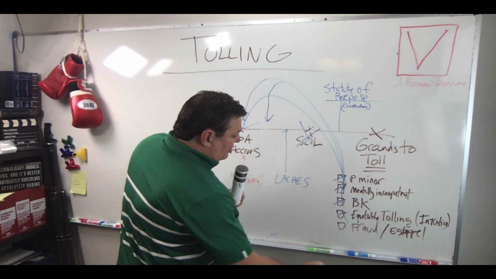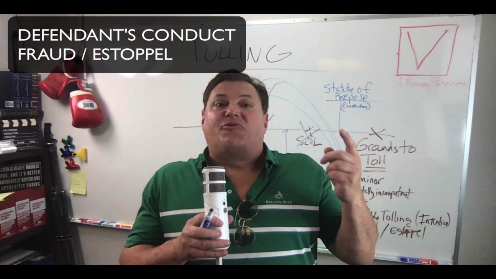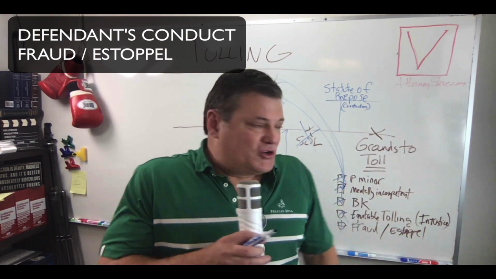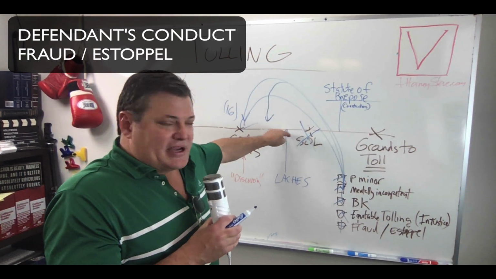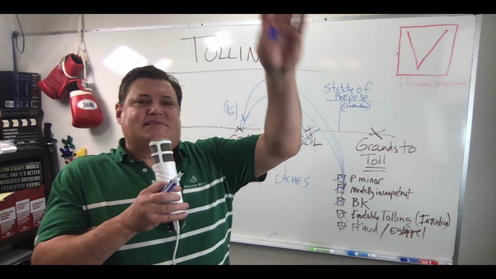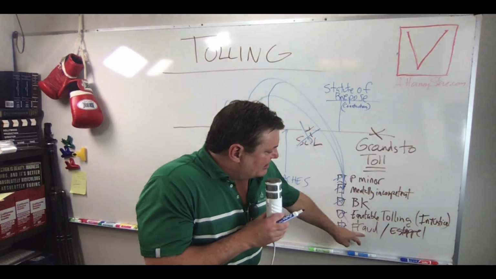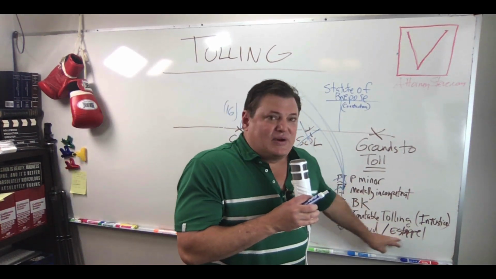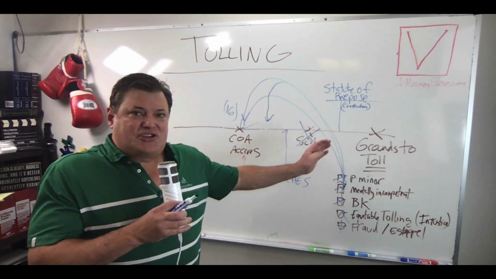Now, another one along those lines is fraud or estoppel. This is where the defendant is doing something that is preventing you from filing. Maybe they're saying, oh, yeah, my client's going to accept the deal. We're in here and we're negotiating a settlement. Yeah, my client's going to accept the deal. Don't worry about the statute. You don't have to worry about it. Yeah, we're good. Fraud by the defendant or destroying evidence. These are things that could lead to an estoppel or a fraud. This can also toll the statute, okay?